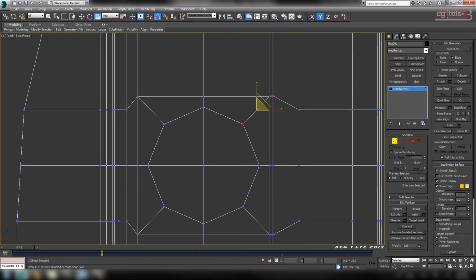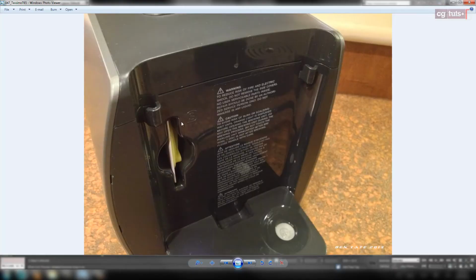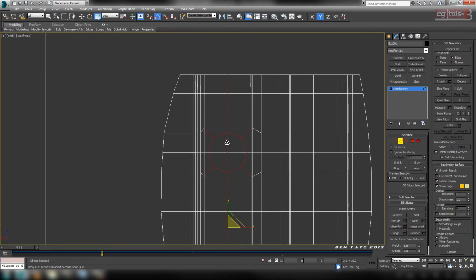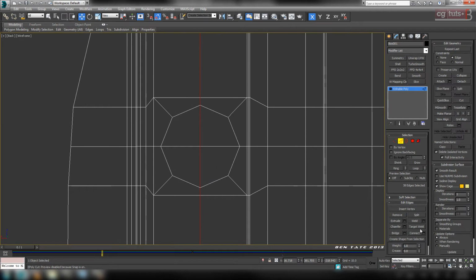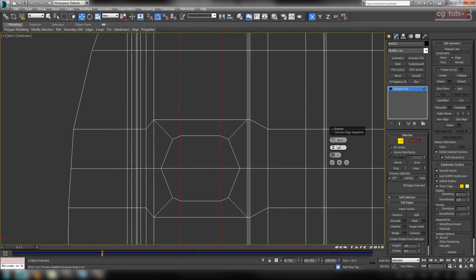Now if we look at the reference picture here, you can see we got this kind of cutout going up and down on this, so we need to also cut that in. The easiest way for us to do that will be to chamfer the center edge. Okay, so I'm just going to select an edge there and loop it, and let's chamfer it. And for this we only want to use one segment, and let's take that way down. Let's open this up a bit.